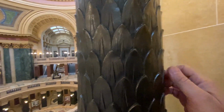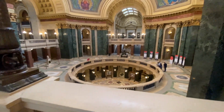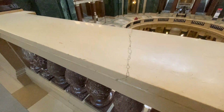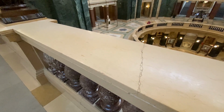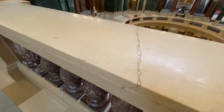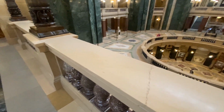And just to show you the solidity of it, it's not like something you're going to get at Target, that's for sure. And the marble, again, same marble, incredible, perfect spacing with marble on top of it. And when I see a crack like that, I say to myself, how long would it have taken to get that crack? Would they have put it in place with that crack? Because we're only talking about 100 years ago, and 60 years ago, most of us know somebody well older than 60. It wasn't that long ago, so we're only talking 2 times that. But yet there'll be things in a building like this that look hundreds and hundreds of years old or longer, because it would have taken a while to get a crack.